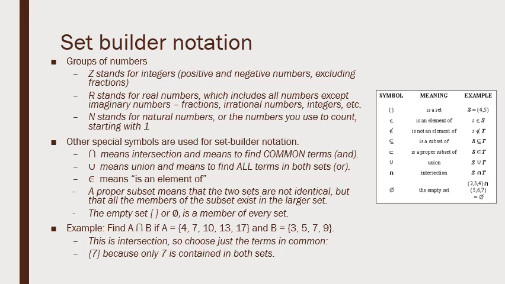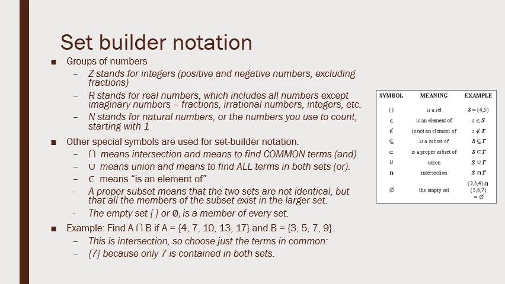Now the opposite or upside down symbol is just like a big U, and that's a little easier to remember because it means union. That means all of the terms in both sets. So if I had those same two sets, fruits and things that grow on trees, you're also going to have pine cones, and you're going to have raspberries. So we're going to have fruits that don't grow on trees, and we're going to have things that grow on trees that aren't fruits. Although I guess you could argue that a pine cone might be a fruit, so let's say pine needles, because they're definitely not a fruit.